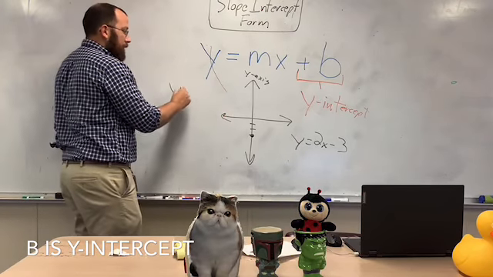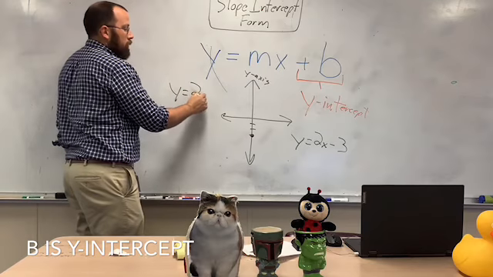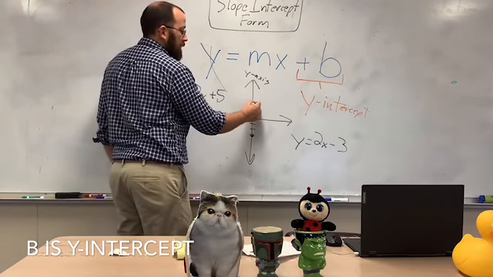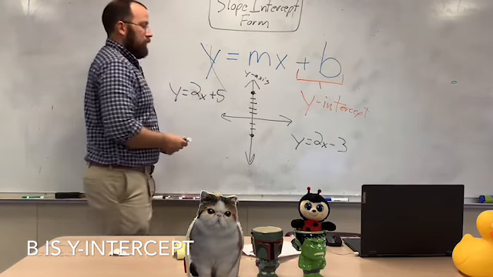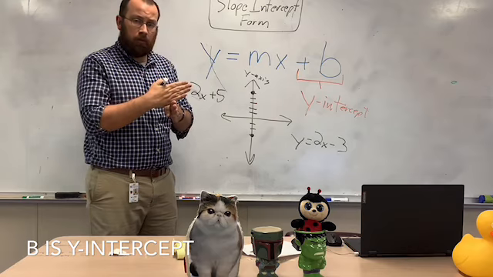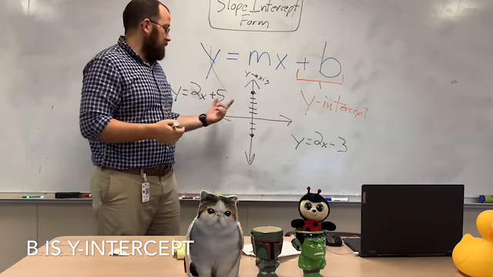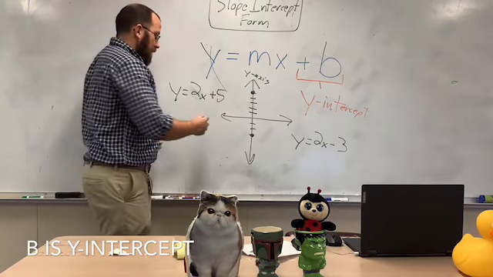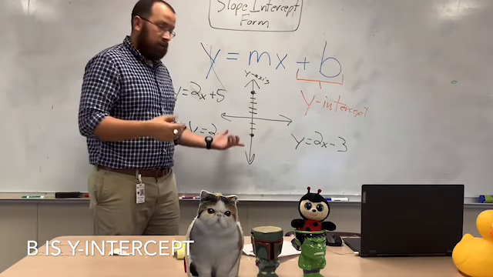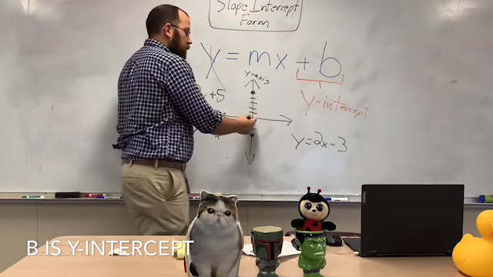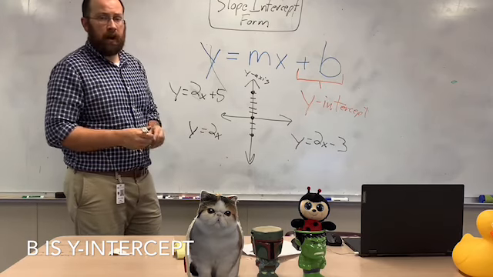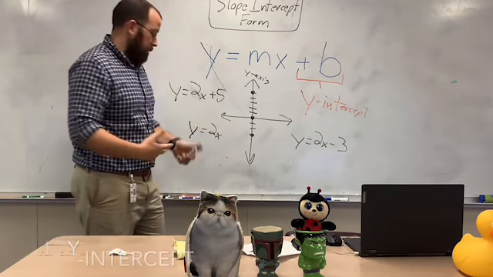So if I had y equals 2x plus 5, that means my y-intercept is at 5. And it is that simple. Your y-intercept. Intercept is where it goes through the y-axis. Don't overthink it. This number in the back is always it. So if I have y equals 2x, what is my y-intercept then? There's nothing back there. It's 0. You don't put a 0 in an equation because it's understood if it's not there. There you go. That's how you found your y-intercept, and that's what it is in this slope-intercept form.